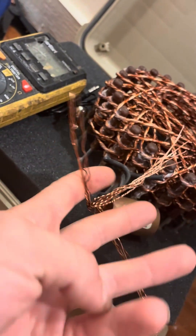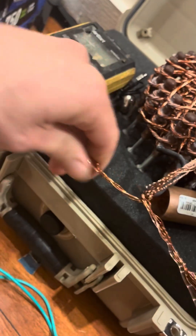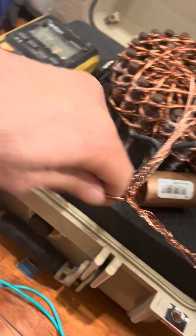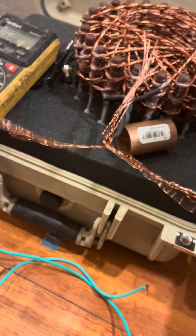We're going to be putting hot glue in this whole area — very important step. If you do not do this, it will not be two channel. Take the pigtails and twist them in reverse directions. If you do not do that, it will not work. At this point I'm going to start heating up my hot glue gun.